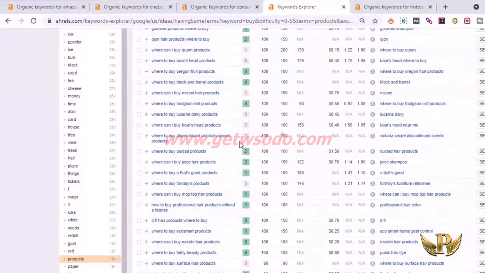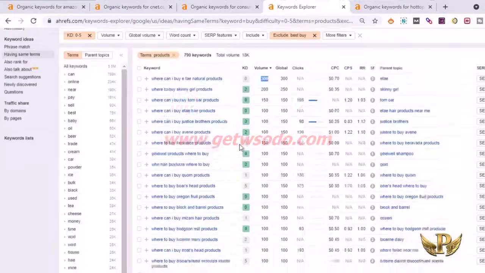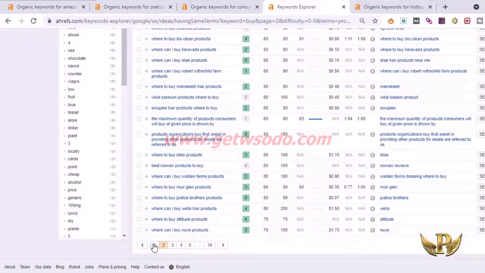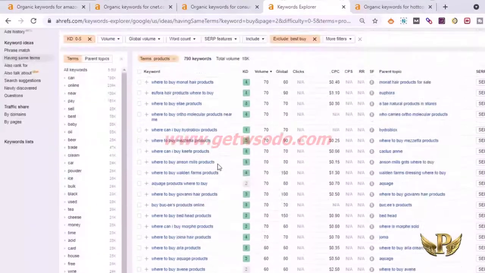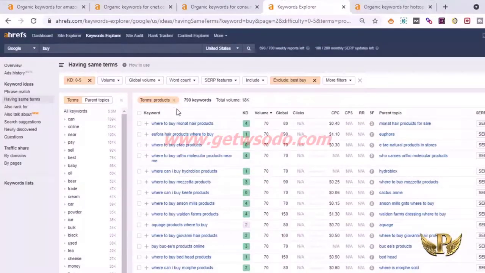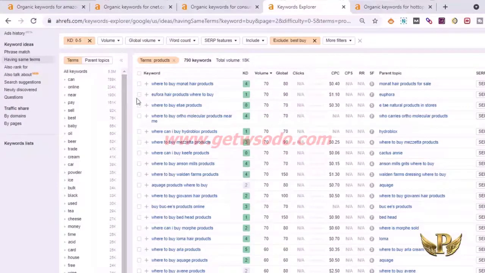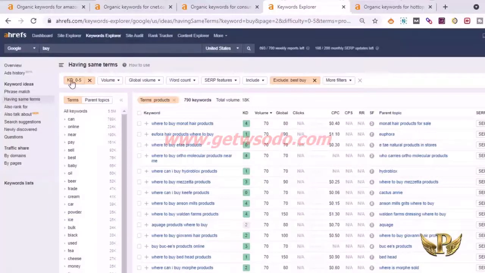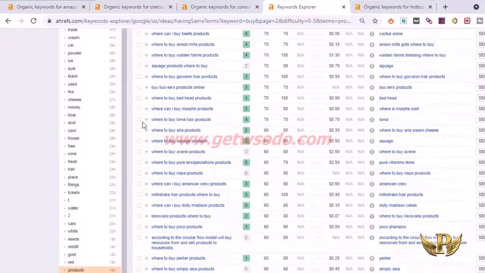There's billions of keywords. I just really wanted to show everybody how to use something like Ahrefs, so if you want to get in here and get a little bit deeper. But if you're new, like I said, try to stick to keyword difficulty 0 to 5. You can find good keywords for that keyword difficulty. And there's a lot of times you might rank something with a low keyword difficulty that makes you more money than going after some high keyword difficulty.